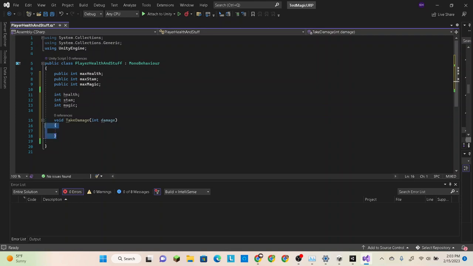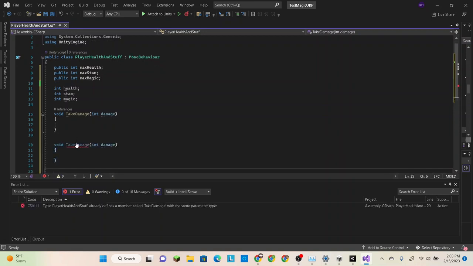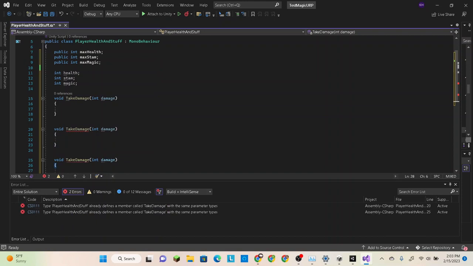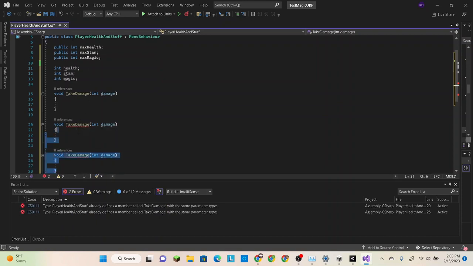And we're going to want to make this void for all three things, for health, stamina, and magic.